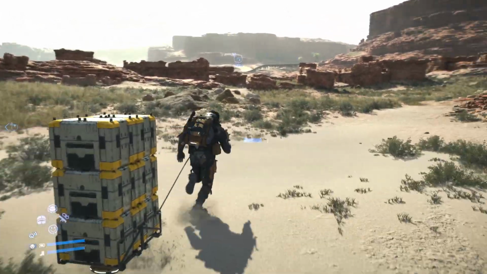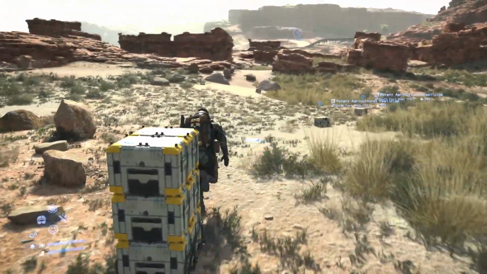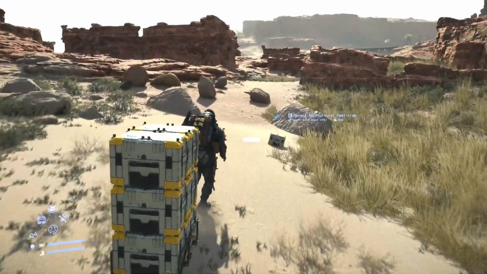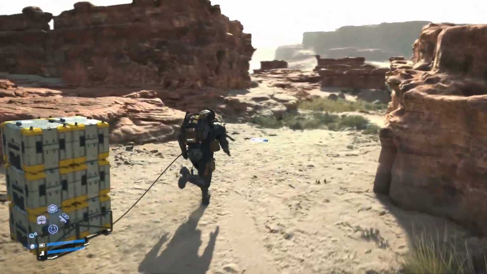As you can see here, the terrain is almost entirely unobstructed. I can walk through it just fine. I could drive through it just fine. You have these beautiful outcroppings, but they're not actually in your way.